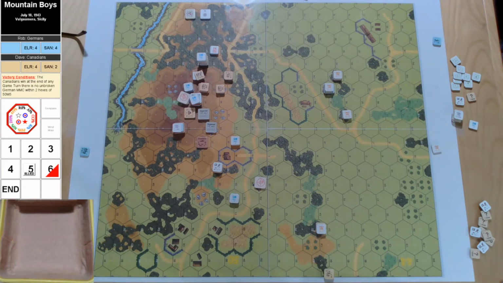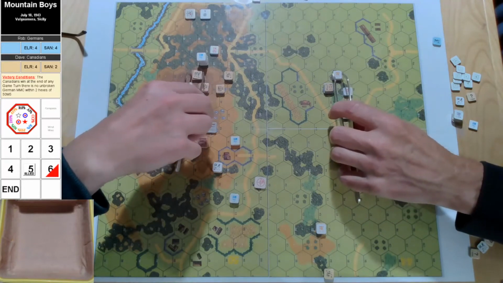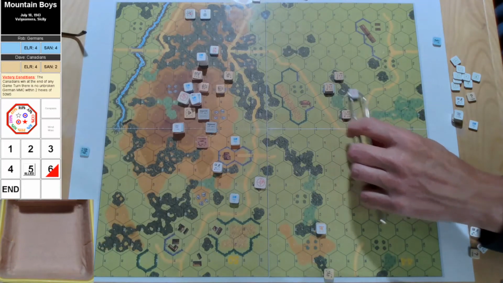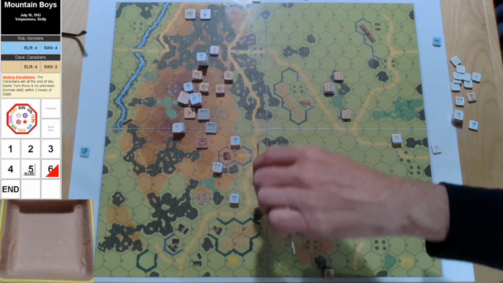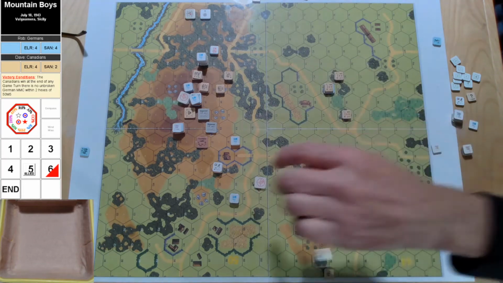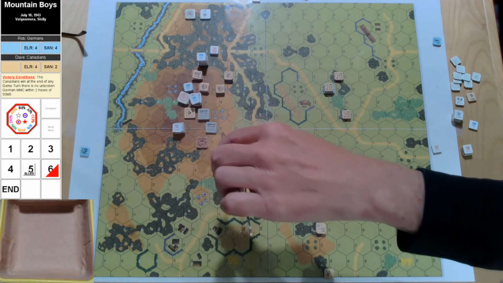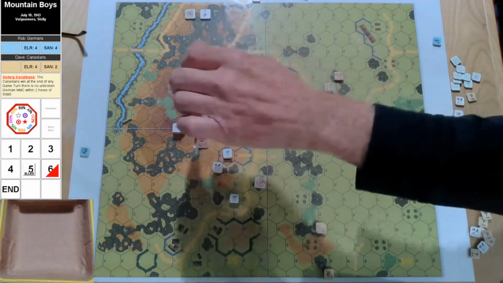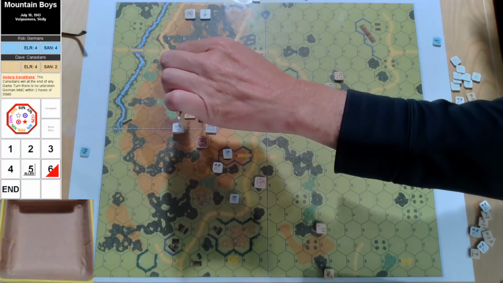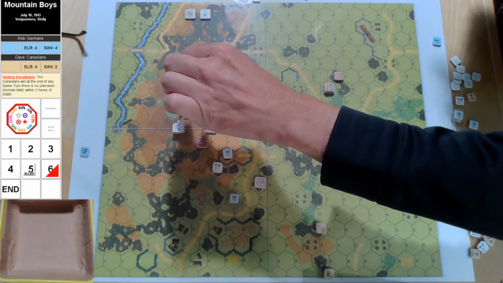Right, rout phase. So your prep fire markers can come off. Okay. And attacker first. Yeah, how's it good? I can't see it anyways. He goes in there. And then it would be the one squad. Yeah, it's at the bottom there. With the LMG and the Piat. Piat squad.